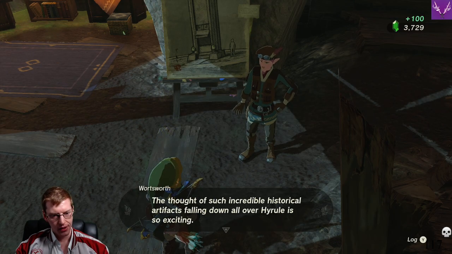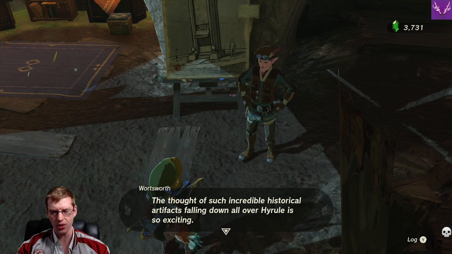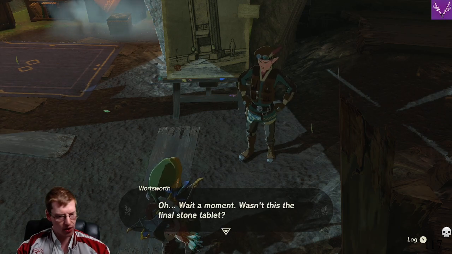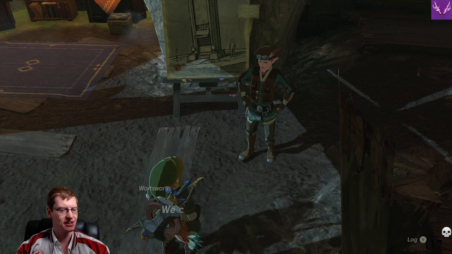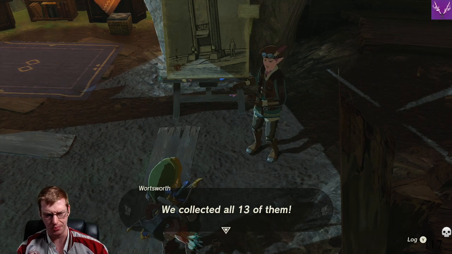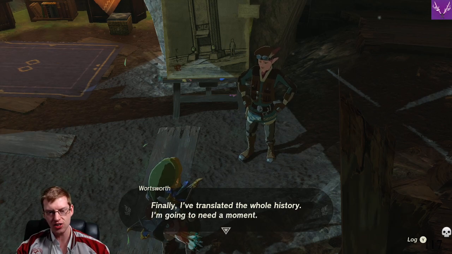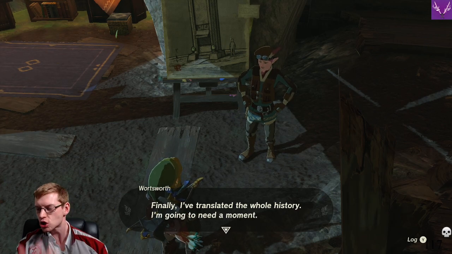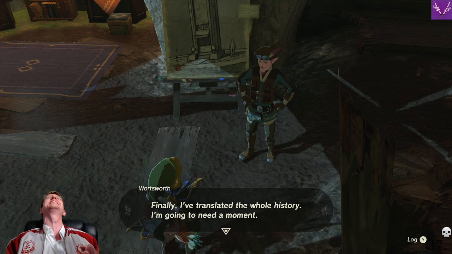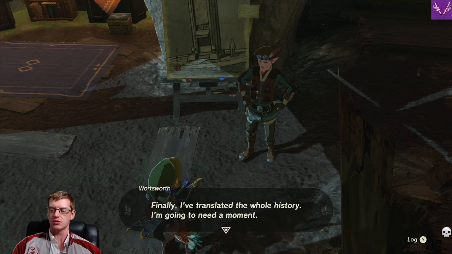Cool. Report of such incredible historical artifact falling in all over Hyrule is so exciting. What? Oh, wait a moment. What's this, the final stone tablet? No, it cannot be. Collected all 13 of them. Impossible. I can't believe it. Finally, I have transcended the whole of history. Translated the whole of history. I am history. I'm going to need a moment to collect myself.